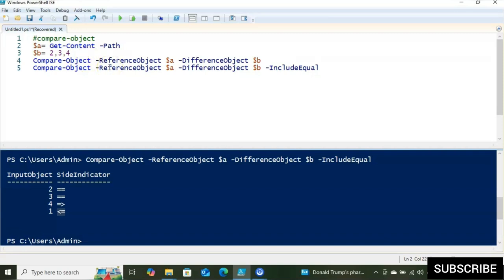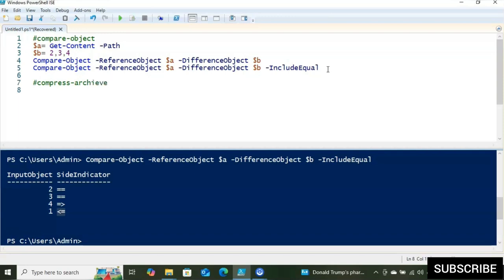Now we'll go to the next one, that is archive. That is nothing but like a zip functionality. How the compressing of the files and folders into a zip archive works in PowerShell, we'll learn that. For example, PowerShell has provided one command called Compress-Archive. So this is the cmdlet we need to use to compress the things.